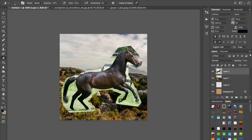Another way to do it is Auto Color. Sometimes that'll look okay. I don't know, just hit all three, and if it looks like it's matching up, then keep it. If not, no biggie.